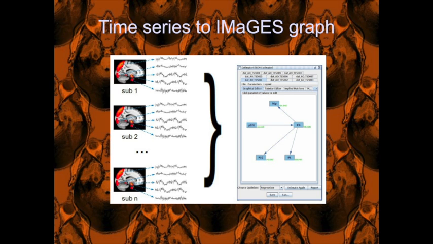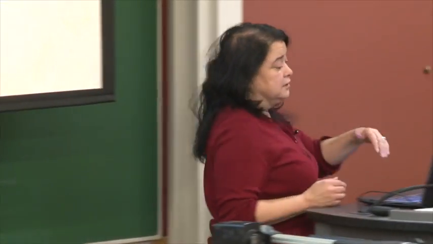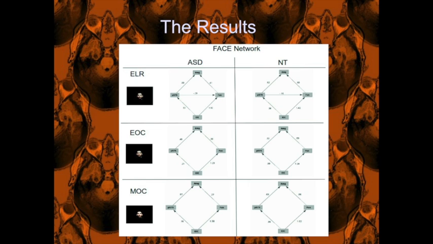What you do is you have a number of different subjects. As Joe said, this is a multi-sample or multi-subject approach, which allows you to aggregate over all of your subjects. And there seems to be very little limit on how many subjects you can aggregate over. We've done it over up to, I think, 20 or 30 and never had a problem. It was still pretty fast and pretty nice. And when you take all these subjects and aggregate them, you end up magically getting this connectivity graph at the end. So let me tell you what we found using this approach.